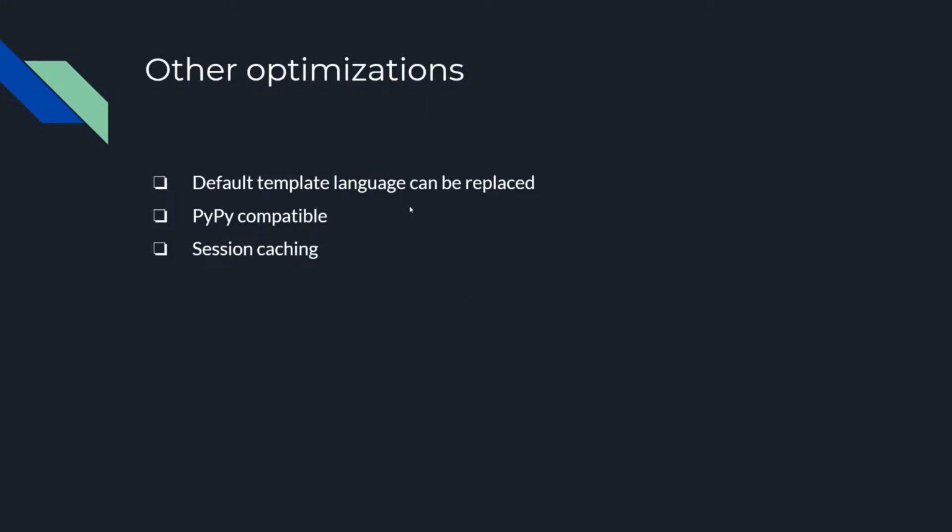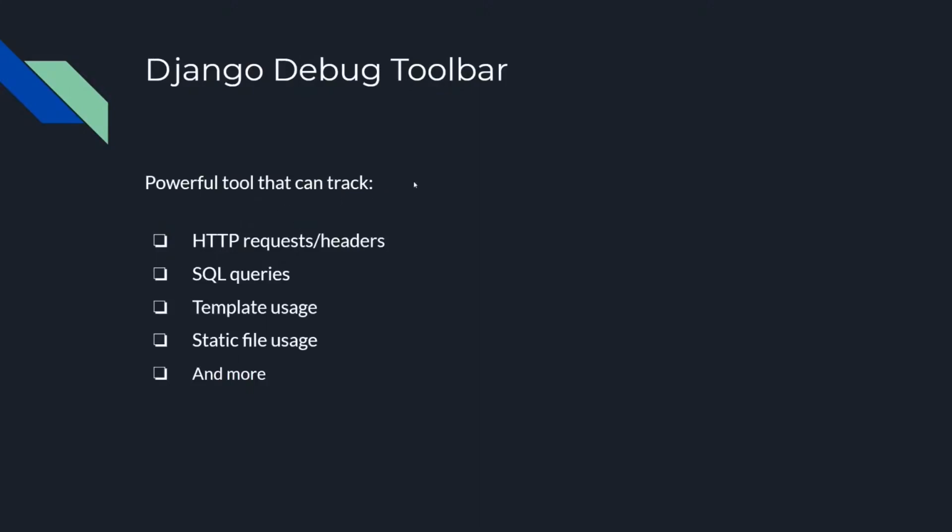There's some other optimizations. You can replace the default template language if you want. There's session caching and a bunch of other stuff I don't really understand, so I'm just going to talk about the debug toolbar, because that to me was the most exciting thing I ran into when I was working with Django.